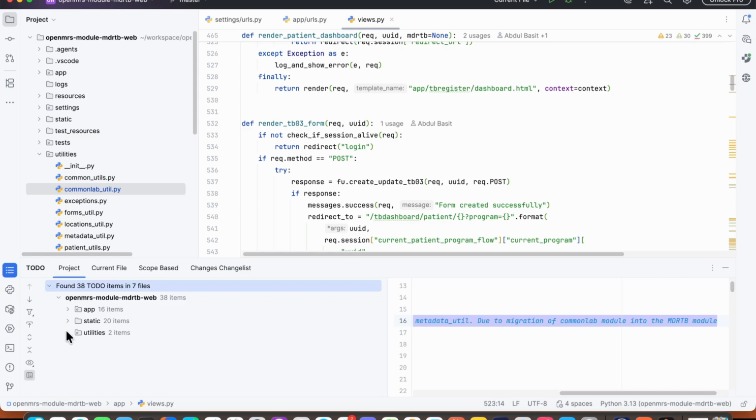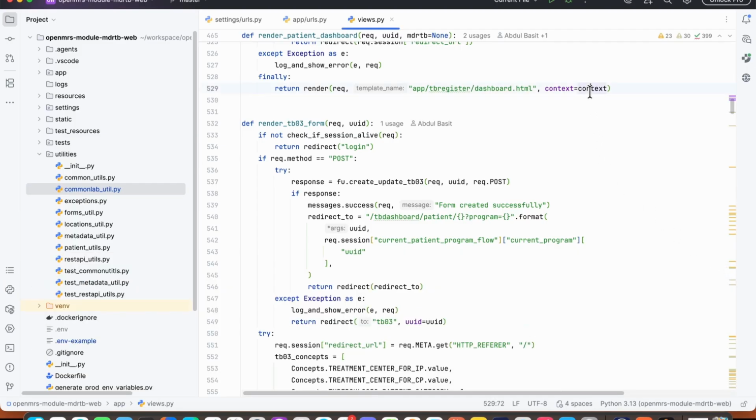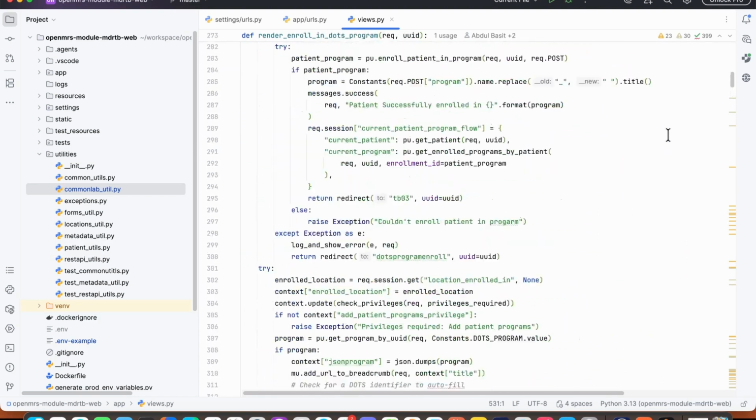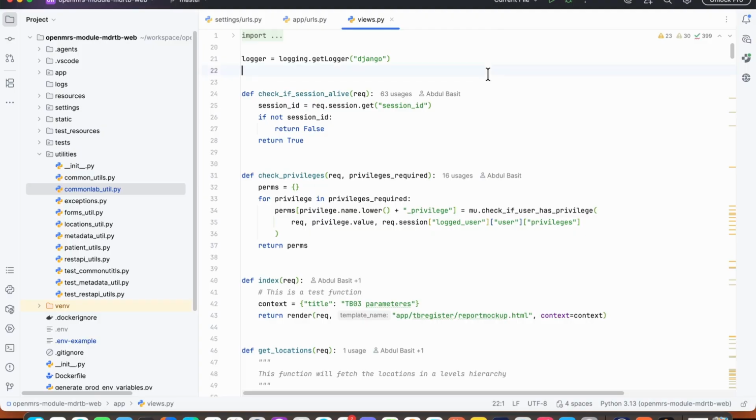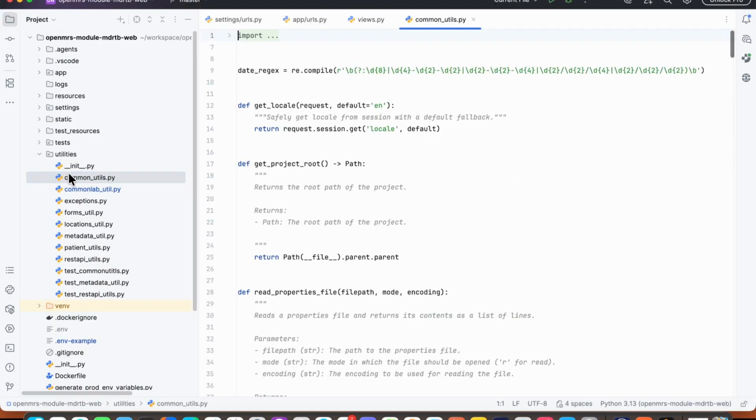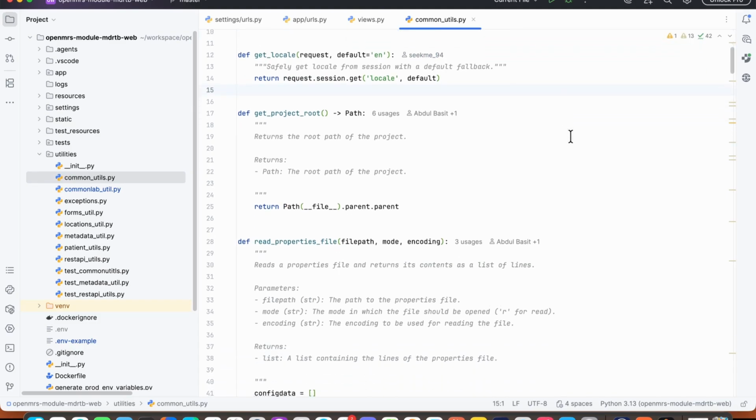I remember specifically instructing Abdul Basit to clear all the to-dos from the code. So I can see some of the to-dos were fixed and the others were cleared. Maybe I did that. I don't know. So we were in a hurry to complete the work in the previous one. So some of the stuff was left over. I'll take care of it, no worries.